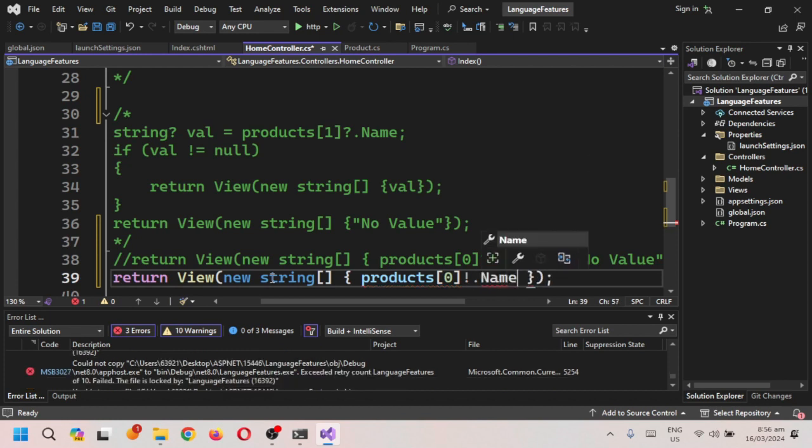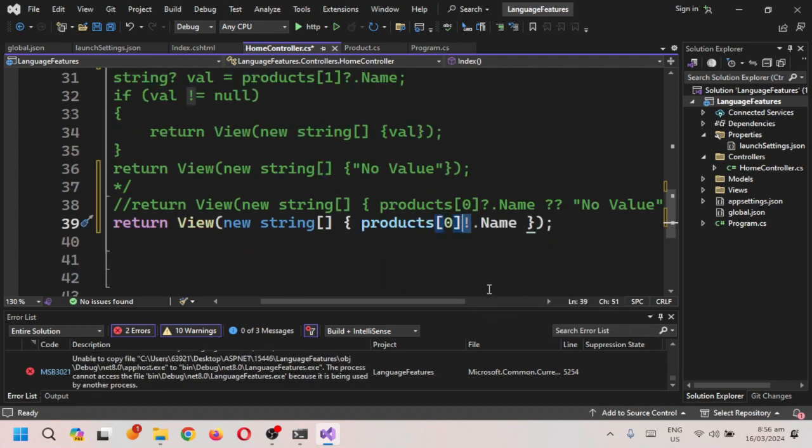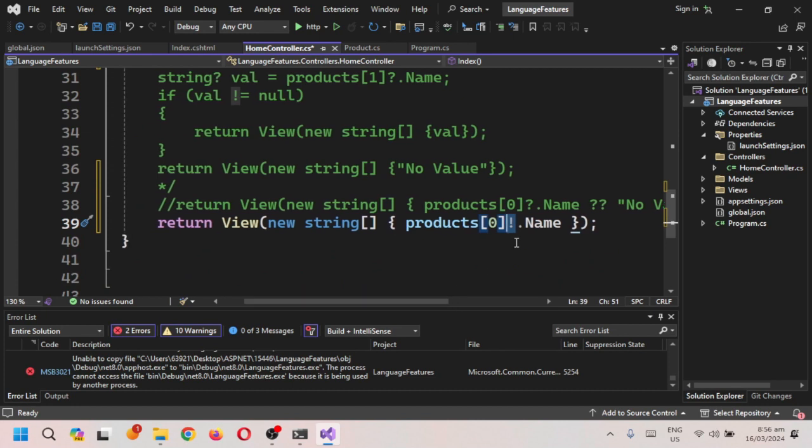That name. Okay? So kini siya guys. Exclamation here. So this is the null forgiving operator. Okay? So it is used here to tell the compiler that this particular products of zero data isn't null. Okay?